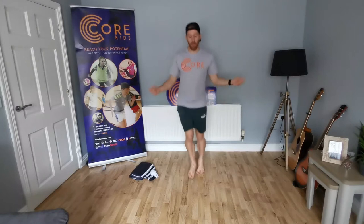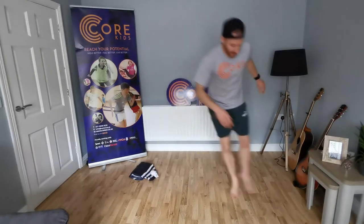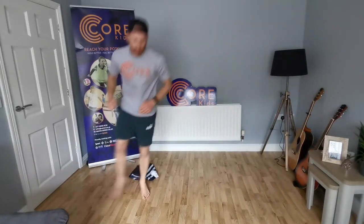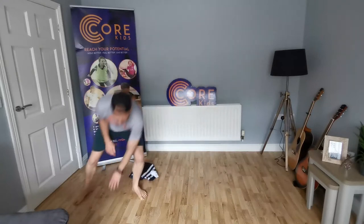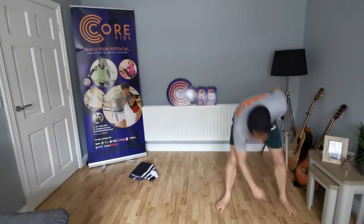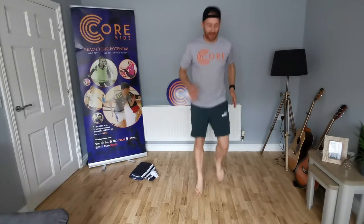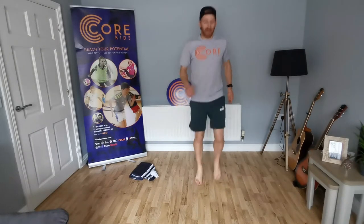Now let's pretend we've got a skipping rope. So just skip, get yourself moving. You can move any way you want. Get your knees up this time, as if you're skipping. Excellent. Okay, right. Now this time, can you stick with me? I'm going to move to the side and touch down. Move to the other side and touch. Just getting the heart rate going, everything moving. That's good, side to side, super. Come on, we're nearly there, last few seconds. 3, 2, 1, back to the middle, here we go. Get those knees up, excellent, back onto the skip, super.